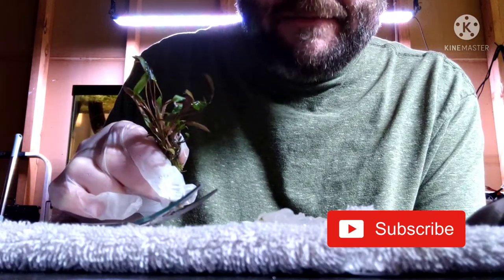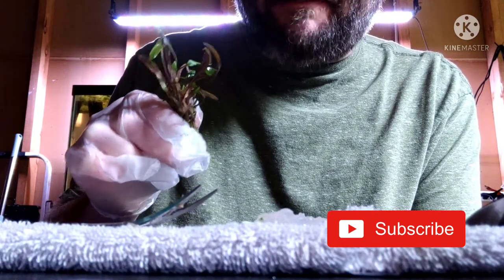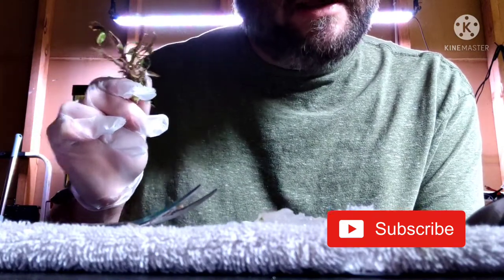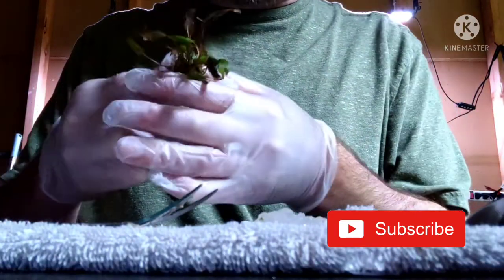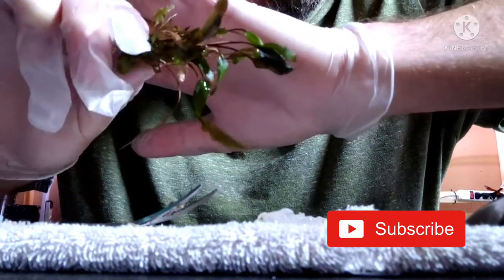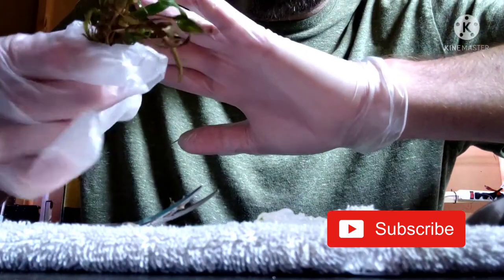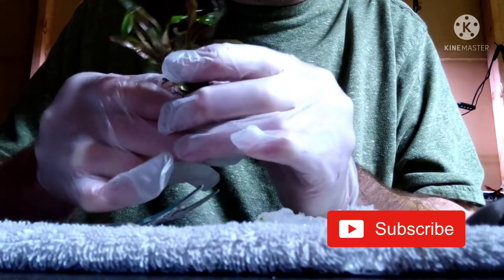These, on the other hand, their first experience with water and parameters and all of that is going to be the tank that you put them in. And you do want to sustain the same type of atmosphere for them. So I'll look through here very closely and look at any leaves that may be completely dead. And with tissue culture plants, you don't typically have very many weak or dying leaves.